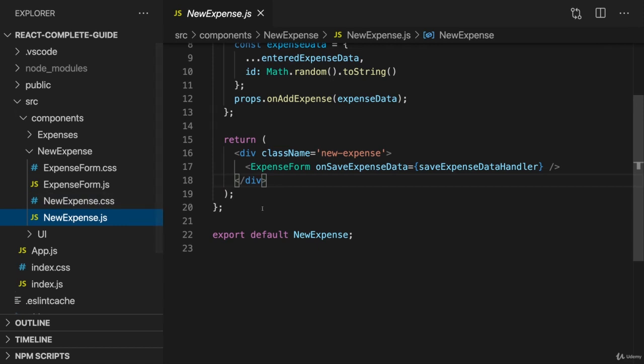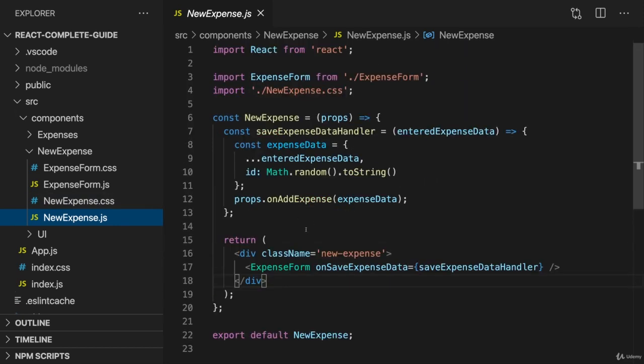We're doing this by utilizing props, by calling the function we receive on the onAddExpense prop. That alone is not lifting the state up. That's just calling a function we receive through props. But then we do something important. We actually do pass data to that function which we call here.